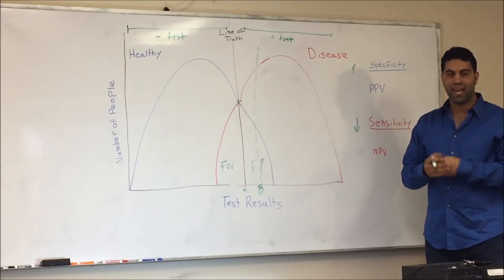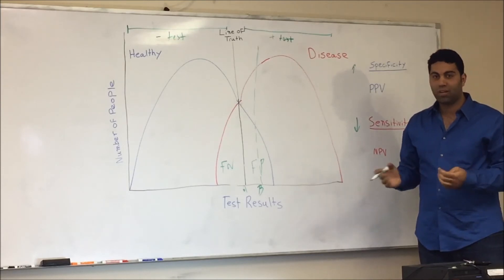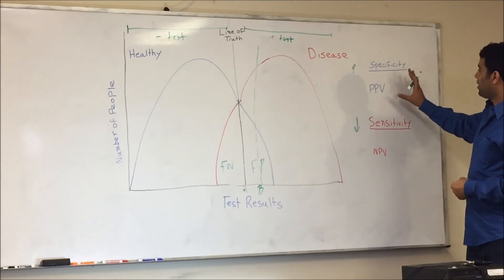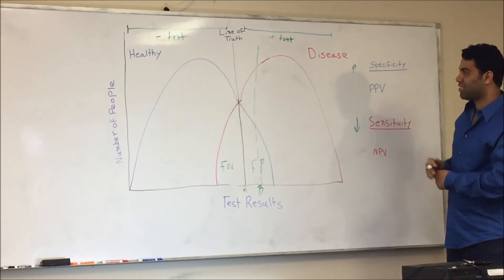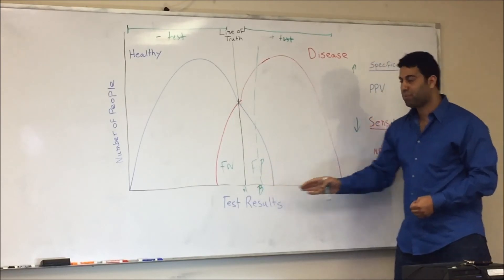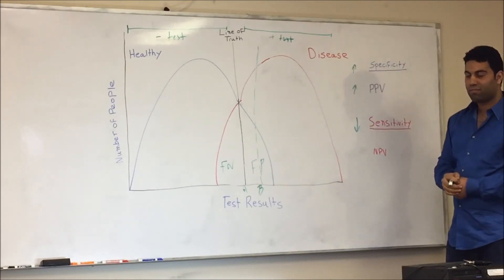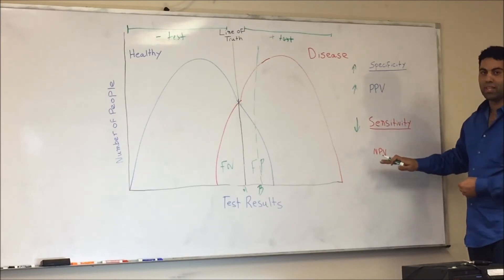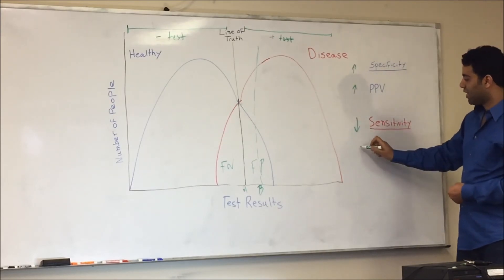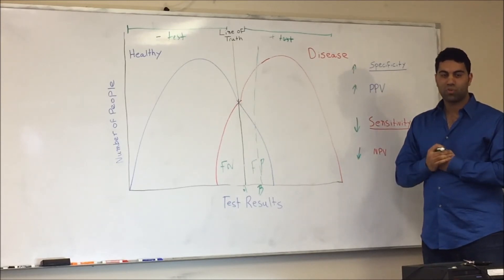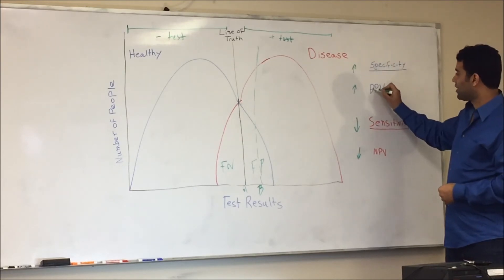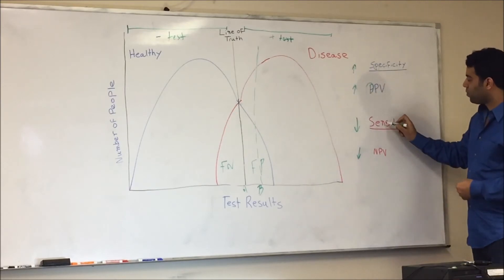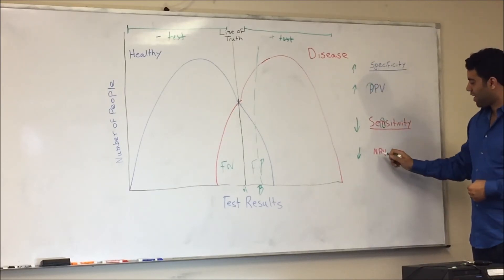If they want to take it one step further and ask you about PPV and NPV, well, we are ready for that too. Actually, PPV, positive predictive value, and specificity always go in the same direction. They always do. So if I increase my specificity by moving the line towards me, from point A to point B, I will also increase my PPV. And again, sensitivity moves with negative predictive value. If that decreases, this decreases. And again, another trick that I used to use personally when I studied towards my step one is that specificity has the letter P, and so is PPV. By the same principle, sensitivity has the letter N, and so is NPV.